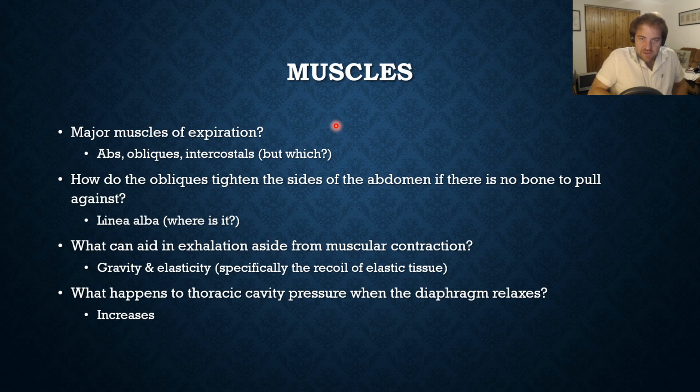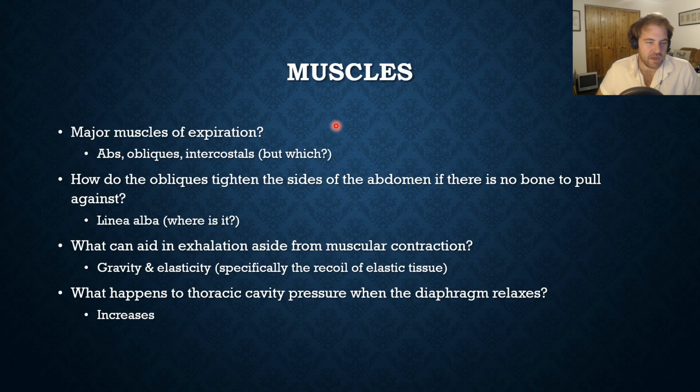I mean, you can kind of feel it if you tighten up. You can press against the linea alba. It is what creates the line between your 6-pack or 4-pack or 2-pack or whatever you've got. But the vertical line that cuts between those muscles, that's the linea alba.